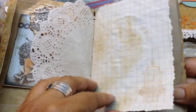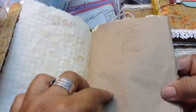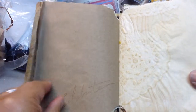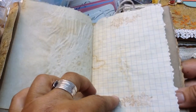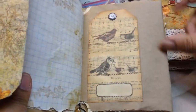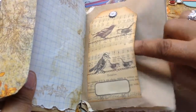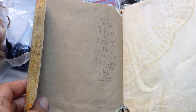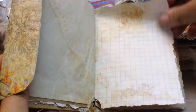Here's a sprayed doily, some coffee-stained graph paper with stamping on it — that's a Prima stamp, and there's a flourish stamp here. Here's a piece of baker's paper that says 'just a creative type of girl' stamped there. On the back it says 'celebrates.' Here's a piece of parchment paper that was coffee-dyed, another piece of graph paper, another piece of baker's paper — this is a tag from Ephemera's Vintage Garden — with a tuck spot in there. A little stamping: 'Take time to enjoy the simple things in life.' More parchment paper and graph paper.